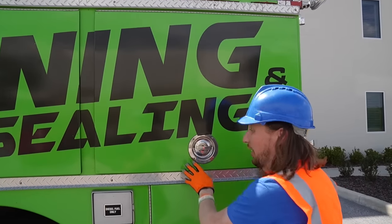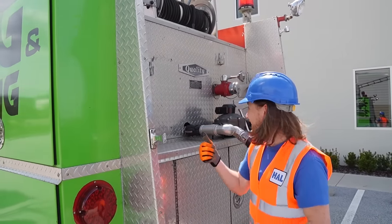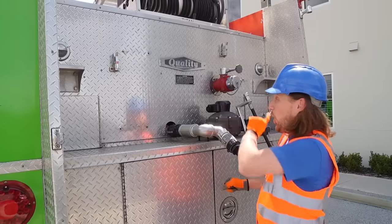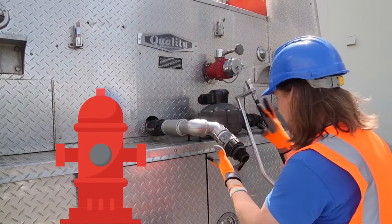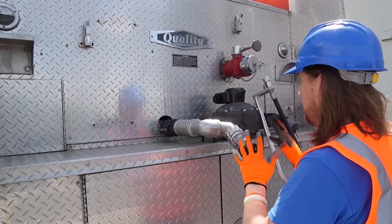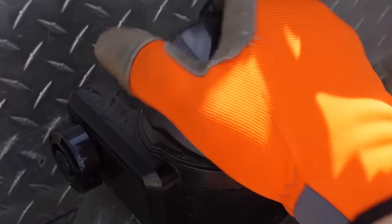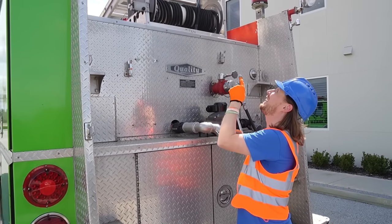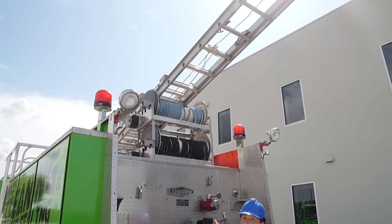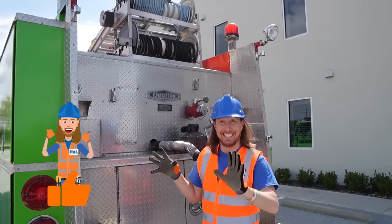And something really awesome about this truck is, since this was an active fire truck, it can actually connect to a fire hydrant to fill up the tank. Isn't that awesome? They would use these valves to connect to the fire hydrant and fill it up. Oh, and there's a gauge here to let them know just how much water is going inside. Ooh, and check this out up here. Up top is where they store their ladders, extra hoses, and anything we might need. This truck is amazing. Let's check out the other side. Come on, let's go.